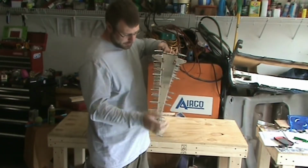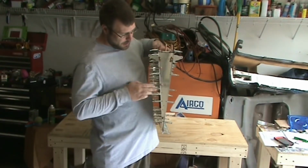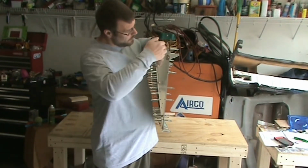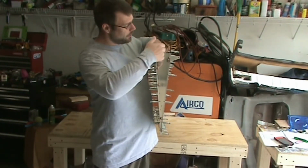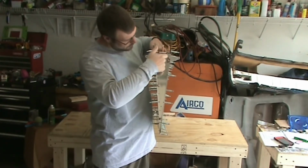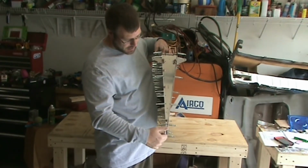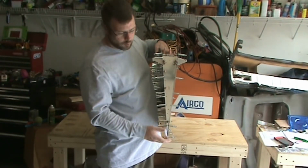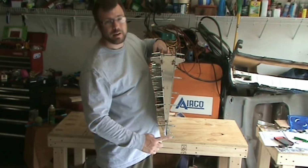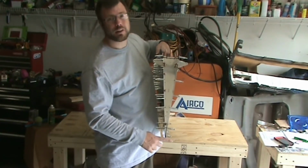So the last part of this step is to drill the trailing edge. Everywhere else you're drilling perpendicular to the skin, but not down here. You have to drill perpendicular to the chord line. So that means from this middle hole up here down to here is a line that's considered the chord line, and you want to drill perpendicular to that. So not perpendicular to the skin on either side, but straight across.